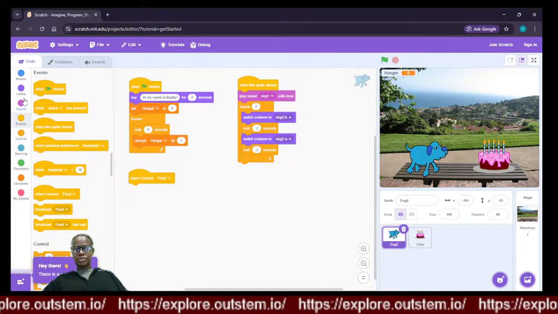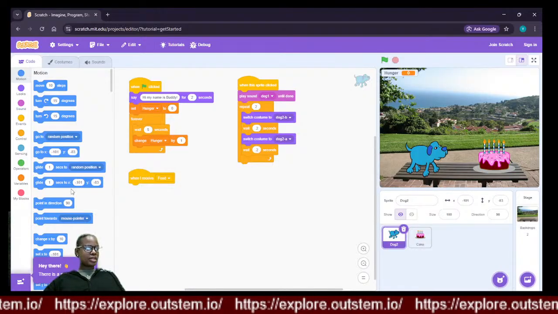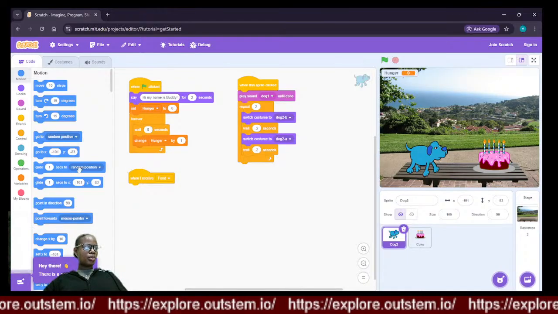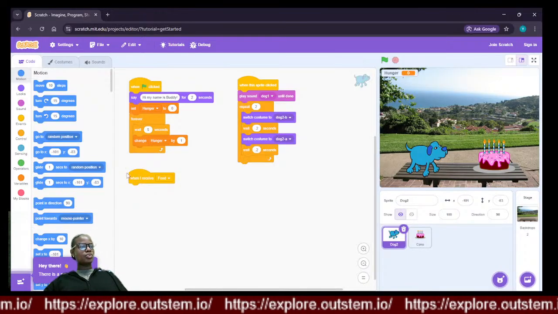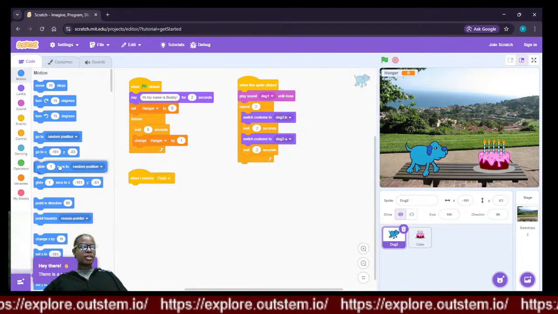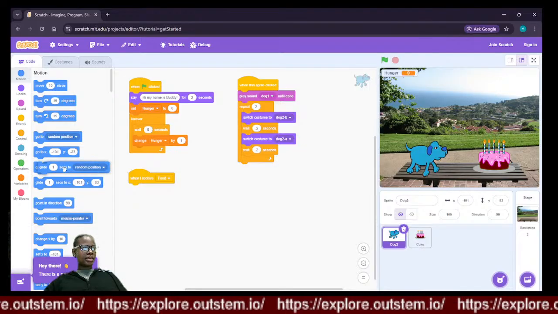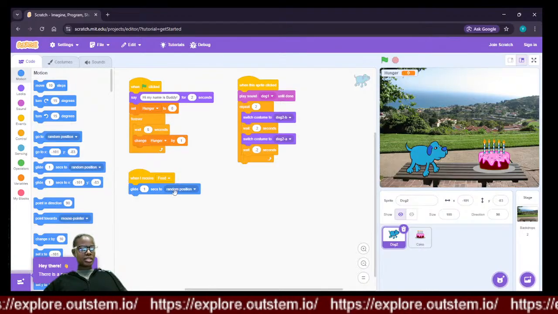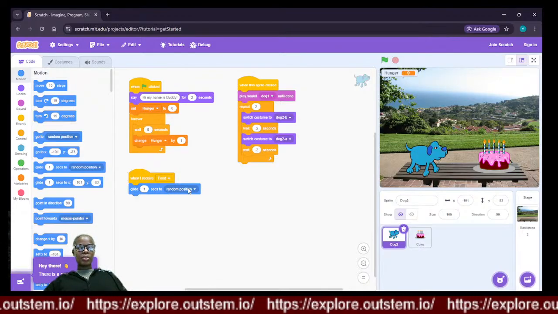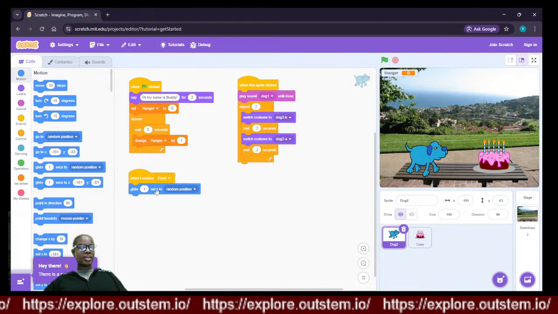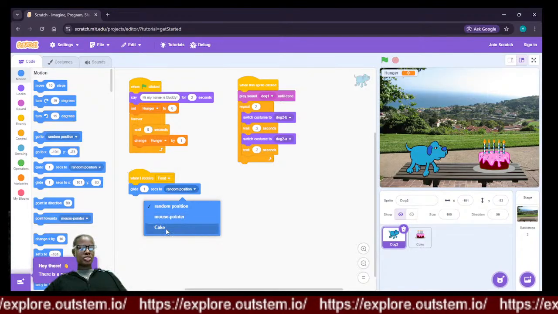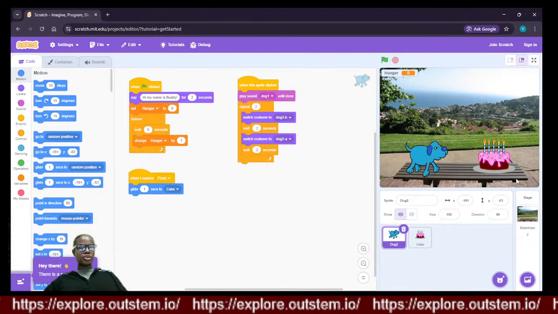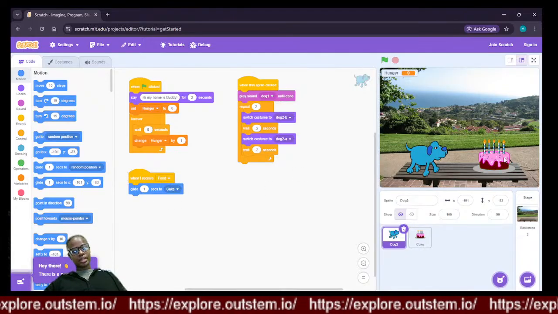It's very simple. How you want the dog to move from one side to another, we're just going to use a little block that says glide 1 second to something, like to a random position. This one right here, it's like the 6th block in motion, and I'm going to put it right there. Right now it says glide for 1 second to a random position, but I don't want it to be a random position. I want my dog to glide all the way to the cake. If you pick this, you should be able to switch to the cake. And now the dog should run all the way to the cake and then go back.